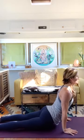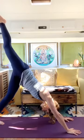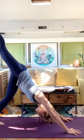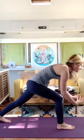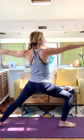Cobra or up dog. Press back into downward facing dog. Again, left leg rises, take an inhale. Left knee to left shoulder with your exhale. Inhale, three-legged down dog. Exhale, step your foot forward. Crescent pose with a smile on your face. Inhale, rise. Exhale, warrior two, open up.